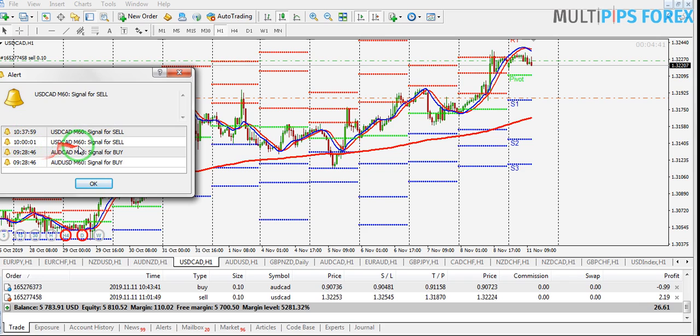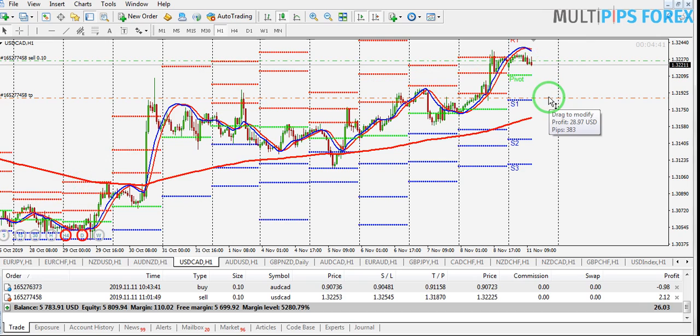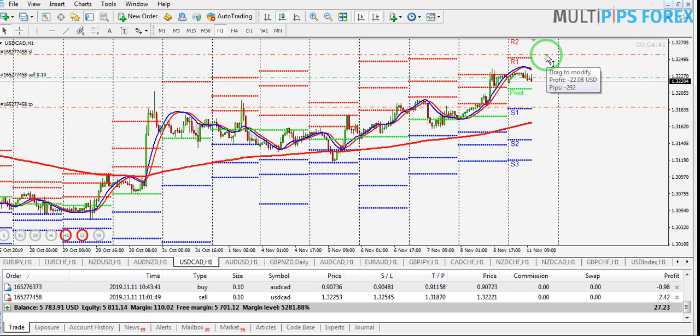You can see the other alerts it gave: AUD CAD, AUD USD, 15 minutes for buy and for sell. All right, so I want to sell this to this point, 38 pip profit, and my exit is 22 pip at the worst. Now, why is my exit above my resistance point? So that if it breaks it, I will not know that this market cannot later reverse back to this point. It will just go up. If it comes here and struggles to break it, I'll still be safe. But my take profit is on top of my support line, because it might come here and retest. So that retesting will just kiss it, and the trade will close.